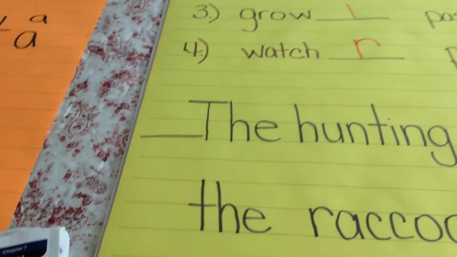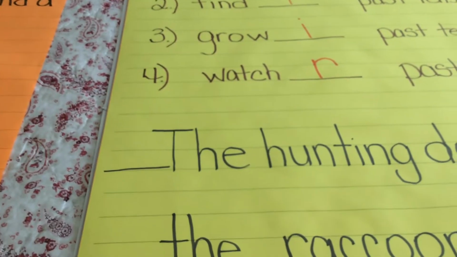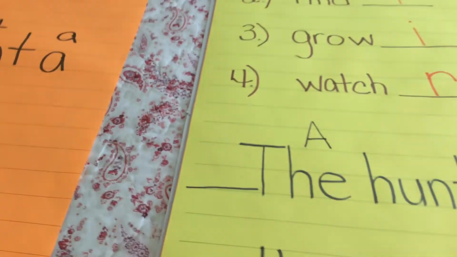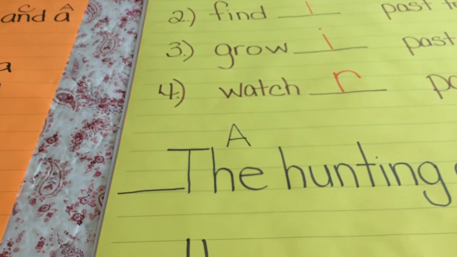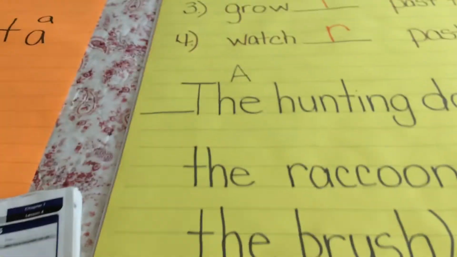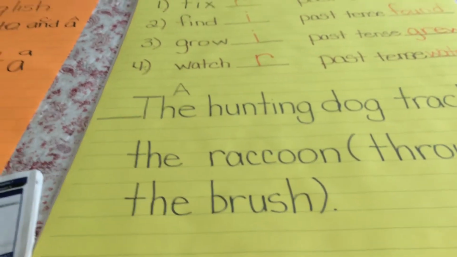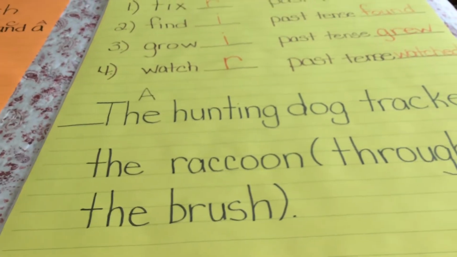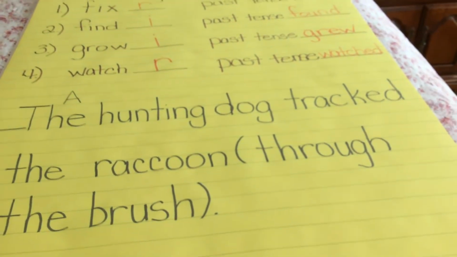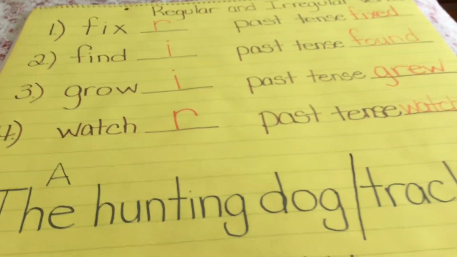All right, so let's start out. What is the? Well, we should say article adjective. Okay, and you know what? Before we get much farther, you know what I forgot? I forgot to break the sentence and I forgot to say what type of sentence it is. So I just totally jumped right in without doing that. All right. So first of all, we're going to do our sentence break between the complete subject and the complete predicate. So where does our break go? If you said between dog and tracked, you're correct. So I'm going to put my break right there.